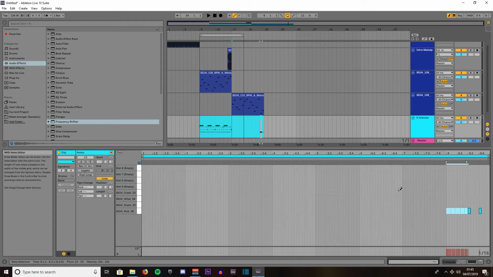Right click, go to 1/16th note, miss a gap, put one there, miss a gap, put one there, miss a gap. Keep doing this process for a little bit. Just watch what I'm doing and repeat it. Pause the video if you need to. No, we don't want it there. Then we miss 2 and have 1. Miss 2 and have 1. Do that again for a little bit. Just copy exactly what I'm doing.